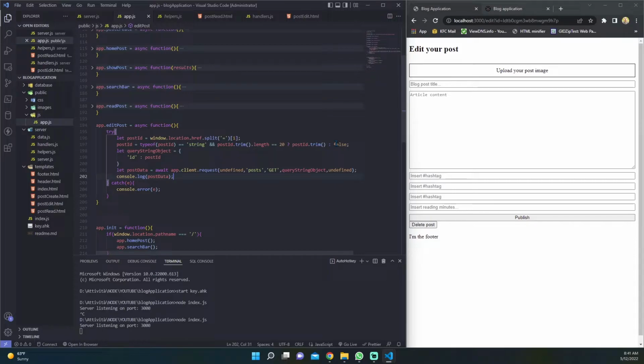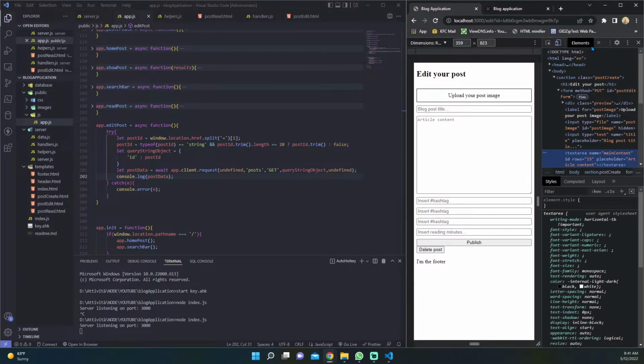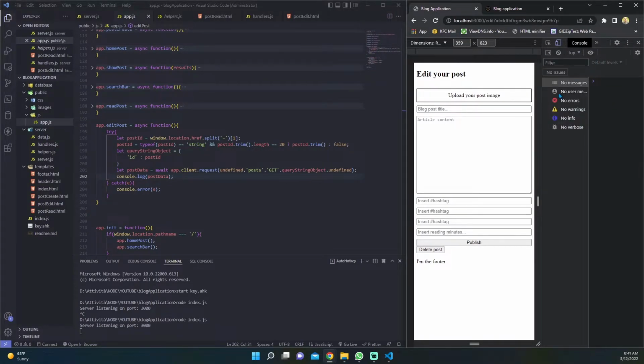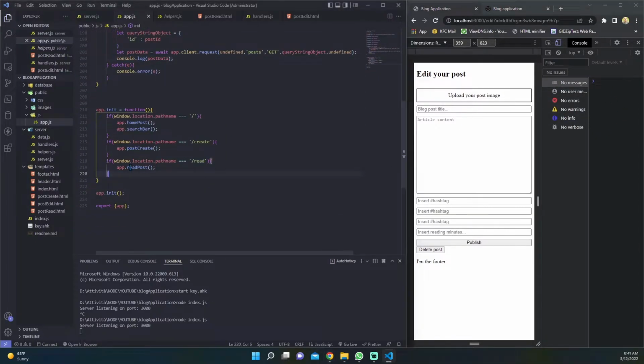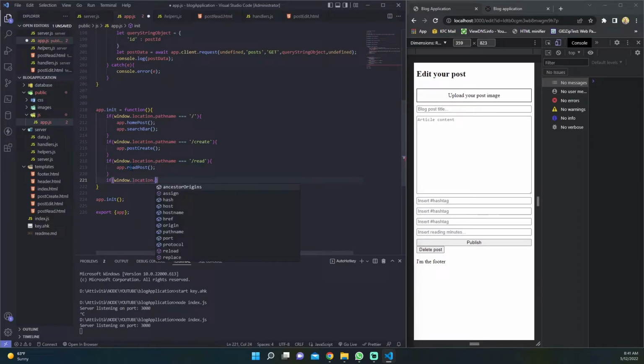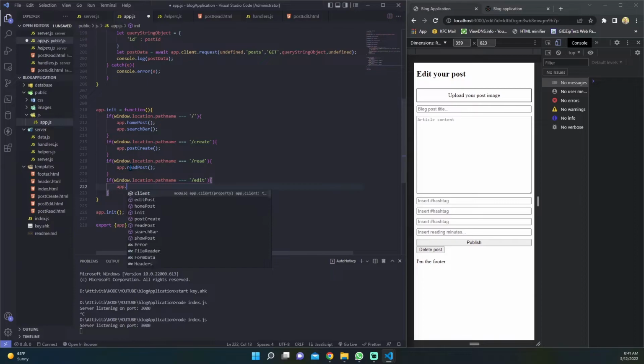Let's save our app.js file and we can update our blog application. Let's go in our console here, and as you can see here, we don't see nothing because we have also to initialize this function. So here we have to say if window.location.pathname is equal to our new route edit, we want to pass app.editPost function.